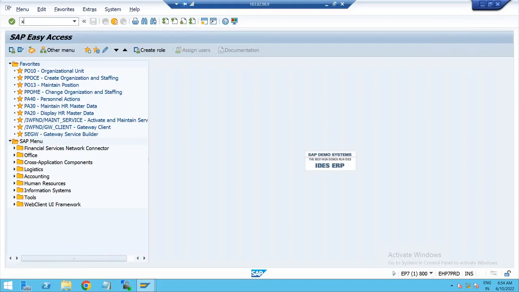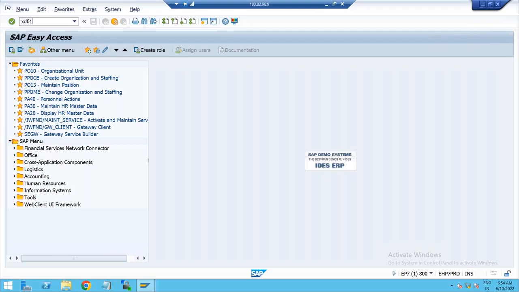Let me test it. So I'll go to XD01. So the place where the BADI is getting triggered, the place where the method is getting called is important. Understood? So we should know how to use the T code. Then only if you perform different actions in the transaction at the appropriate place, the appropriate BADI gets triggered. So whenever that BADI gets triggered, SAP will call the appropriate methods.